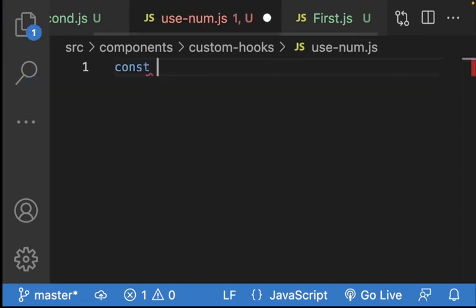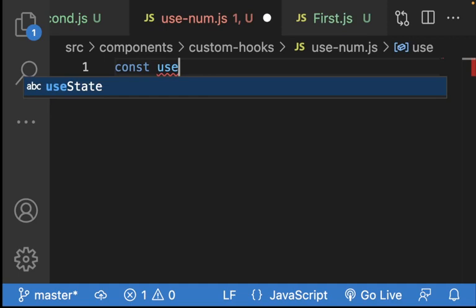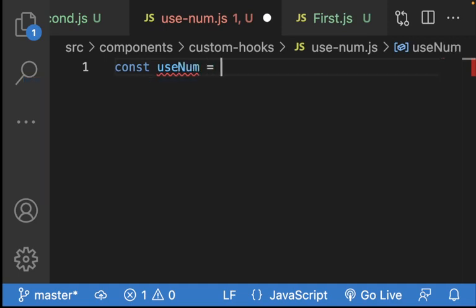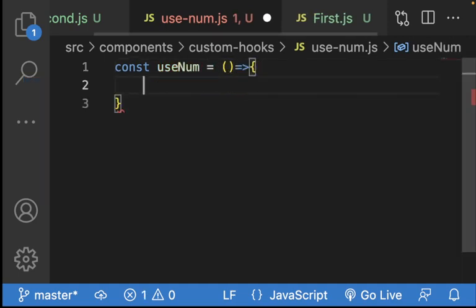So for that reason, I'll call it const useNum. A custom hook is just a function that may return anything. It may return a string, a number, an object, an array, and it may even return an array of objects.